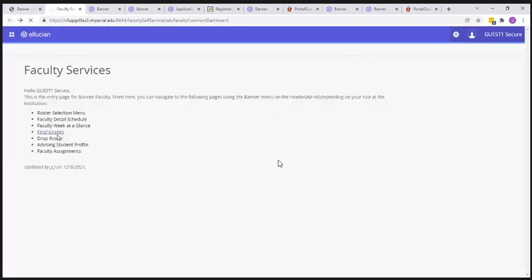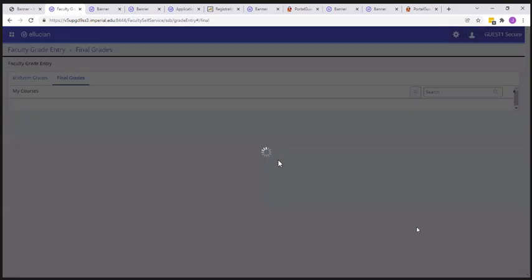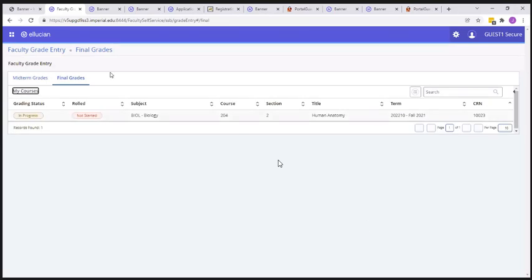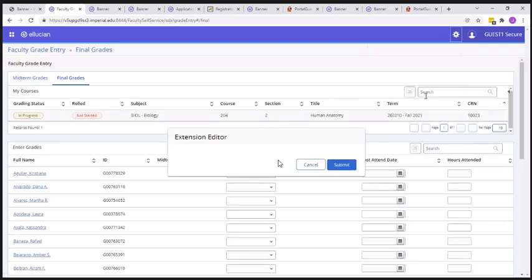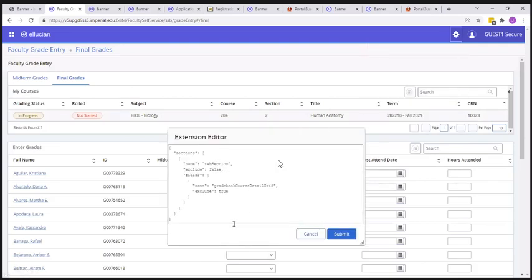Faculty grade entry. So I've got a tab hidden here. It's called the grade book tab. And that's done by doing this extensions editor and turning off the grade book. Grade book is something that is like a different piece of functionality that I've never seen a single client use, and so most people elect to hide that so it doesn't confuse faculty members.